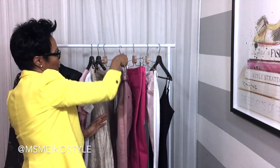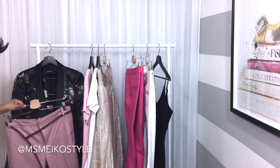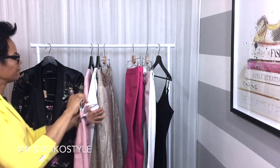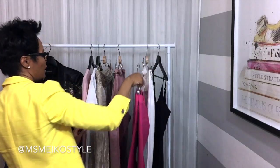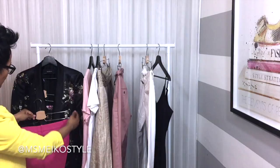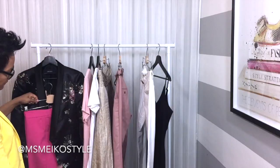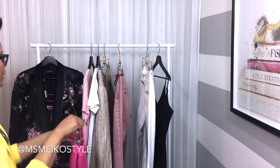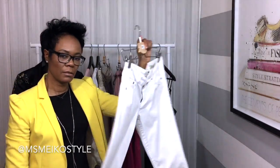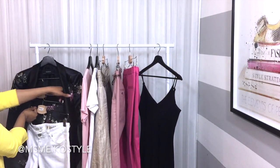And we have a couple pair of trousers. We have a blushy pink, and as you can see, that color is kind of like in there as well. So you just take that and wear that bottom. And then we have another tone of pink, and see how that pops out the brighter pink in this suit, as you can see here. So you have the lighter, the darker. Then we have a white jean, and we're gonna take this white jean as well. So now you're gonna take it and you're gonna make it a little more casual.